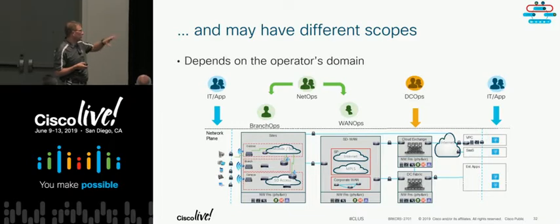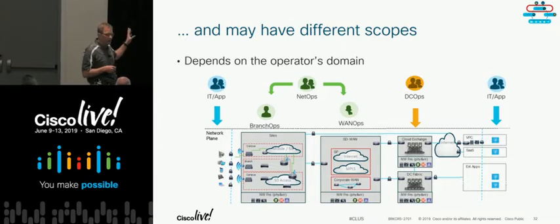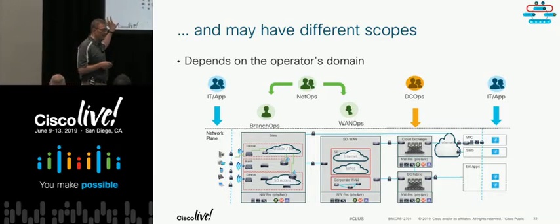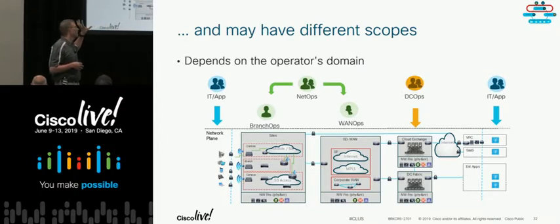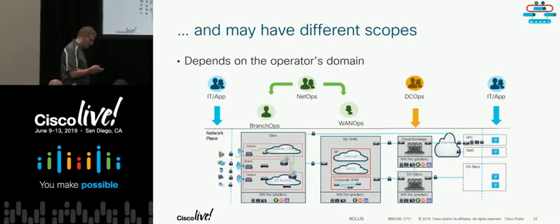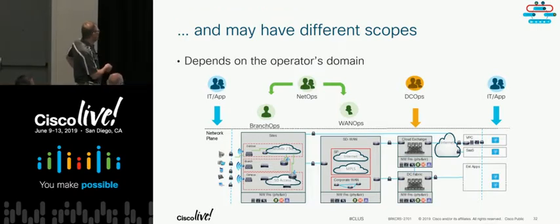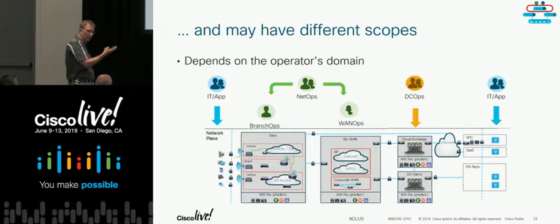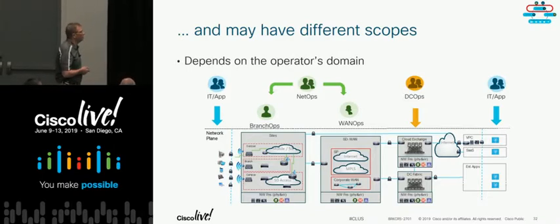Maybe coming back a little bit to this organizational structure, the network in an intent-based system needs to accommodate the different domains as well. So today what we see a lot is still departmentalized operations. And so there are different levels of intent expression and different scopes. An IT operator may express intent that relates the end devices to the applications. And this is really what we're very interested in, because we hear from you a lot that the main goal of the network is really to connect these end devices to the applications wherever they are.